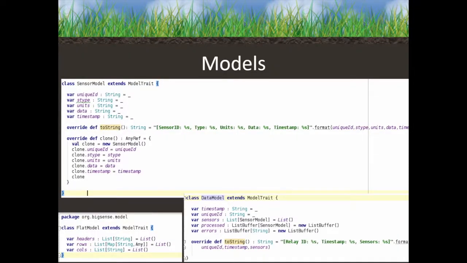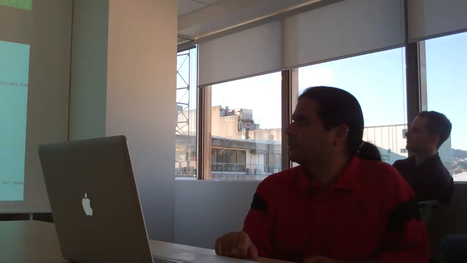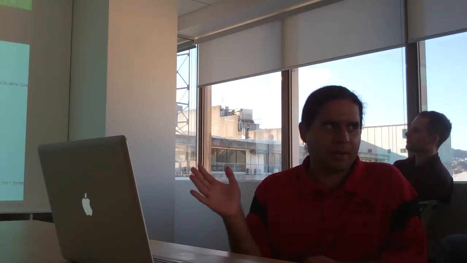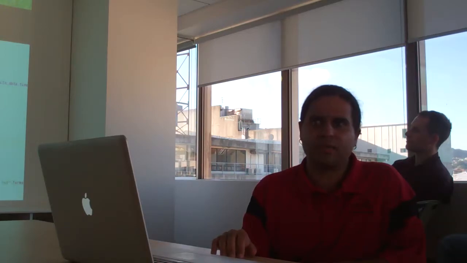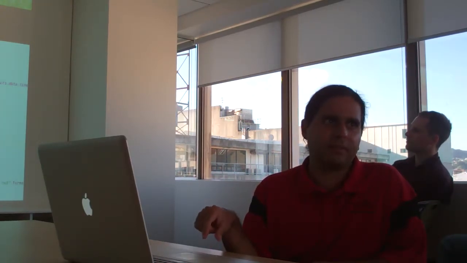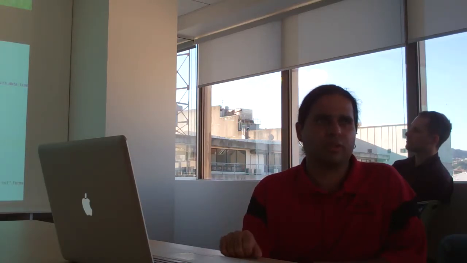So models are pretty nice too in Scala. Notice we don't have all these getters and setters that you have to collapse down. In Scala, you have properties, so you can just put all your properties out there, list them as vars, and access them as public fields. If at some point you need to add code behind this, if you need to do some manipulation on a getter or setter, just change those to a private variable and name your public function the same name as your private field, and it will work just the same.